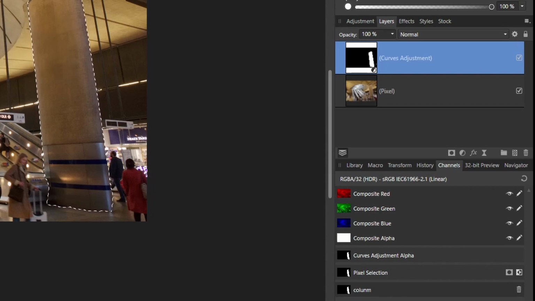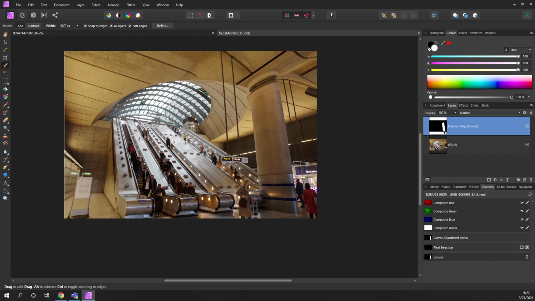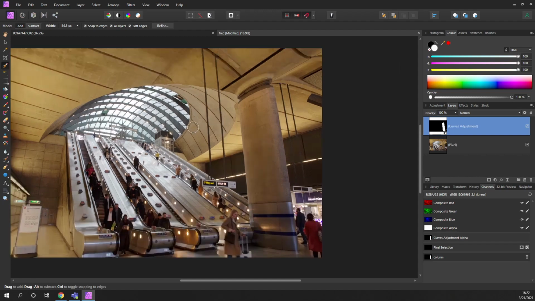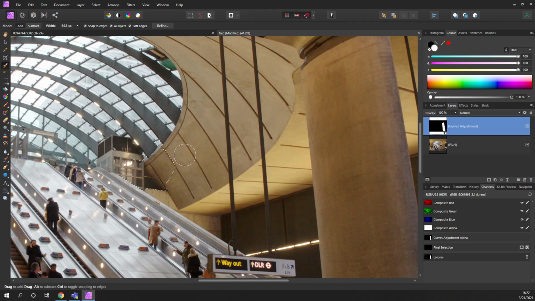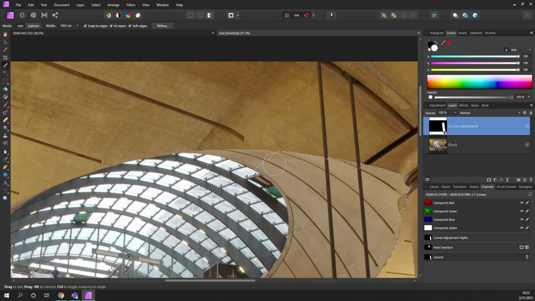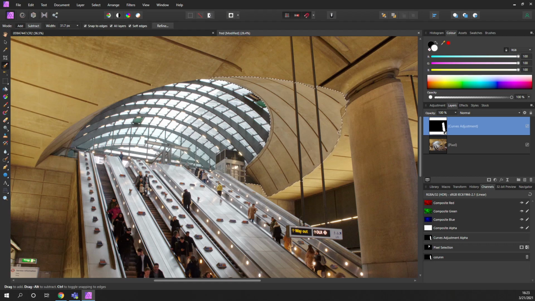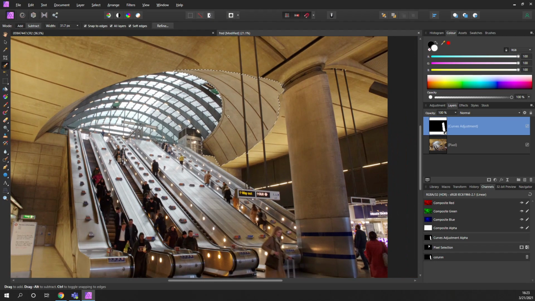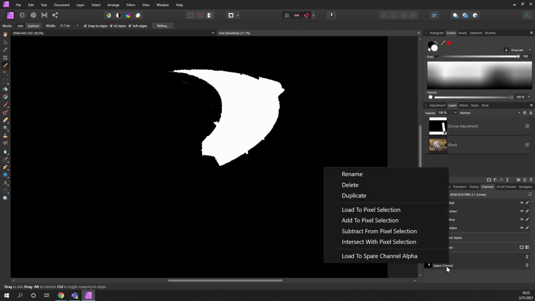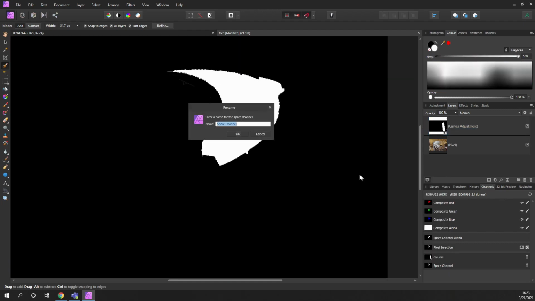So you can now dismiss that, and you can now go selecting different areas. So let's just select the inner portion of this roof here, this conical selection. Reduce that for the purposes of this exercise. Let's just take that out there. Okay, we'll just add that in and take that away. There we go. And again, I would just go to the pixel selection, right click, create spare channel. You can actually view it and rename it. So we'll call that roof one.